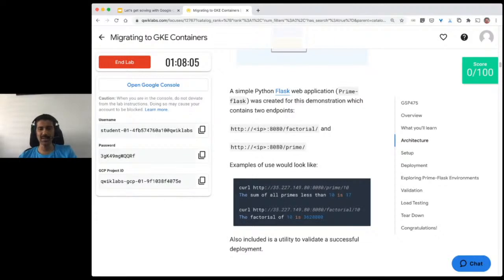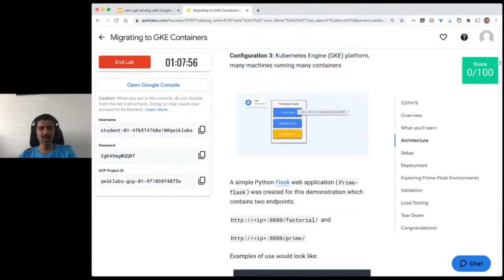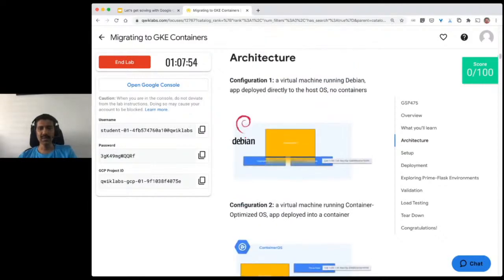It's a very simple application, but the whole point here is to go through the workflow of how we can build and deploy the application, right? So that is primarily what we are trying to do here. As I said, the first configuration is a Debian virtual machine on top of which we're going to deploy the Python Flask application.